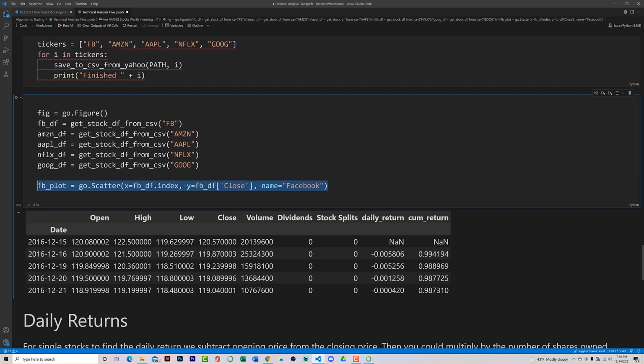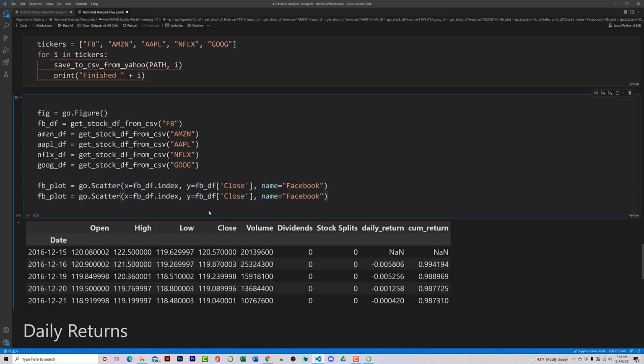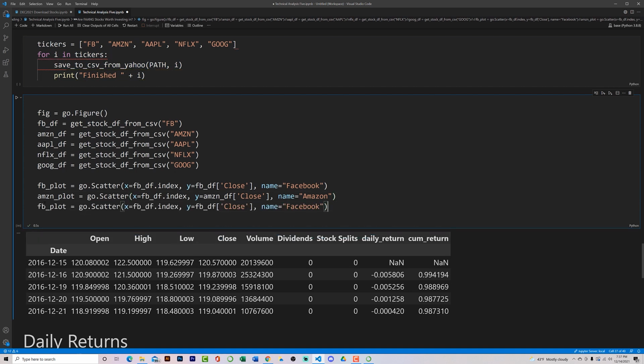And now we're going to copy this, and we're going to do the same lines for all the other different securities. So again, we're going to say Amazon like that, and change this to Amazon, and you'll see this plot here very soon. So Amazon, and go to the next line, and this is going to be Apple. Whoops, did I miss this one?